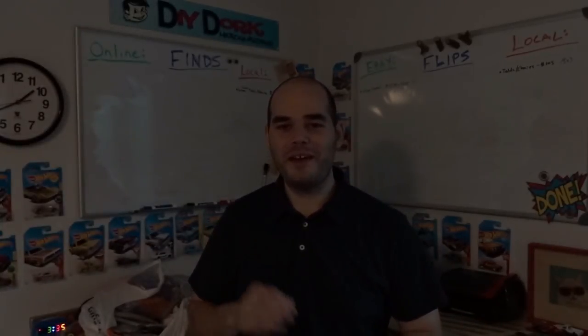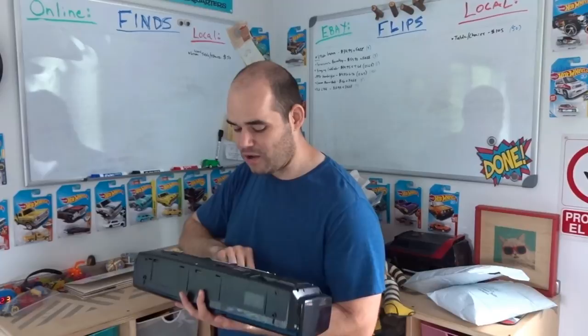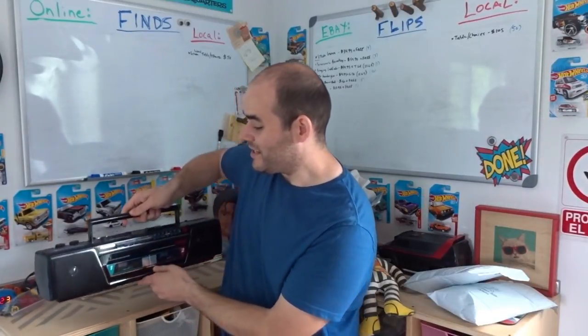It's the next day — not raining now. The lighting yesterday was terrible, hopefully you could see what I was talking about. Today I had several eBay sales and there's a possible local sale as well. First thing that sold is this vintage Panasonic boom box. It sounds really nice for how small it is — just missing the wall cord, but it runs on batteries.